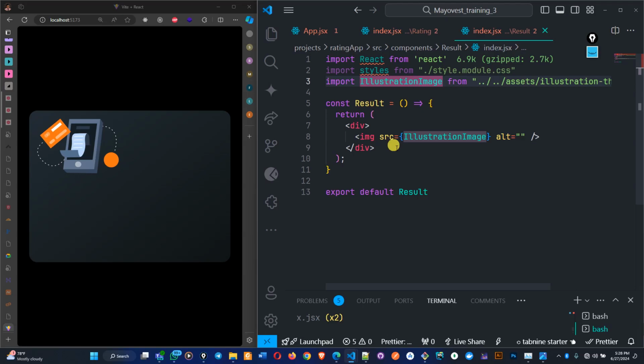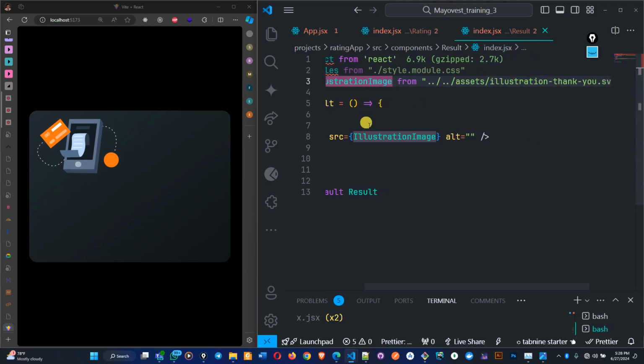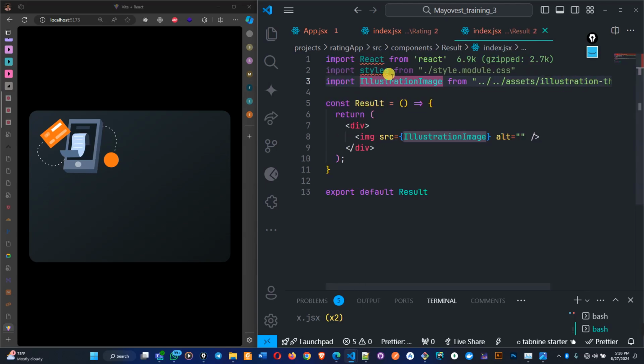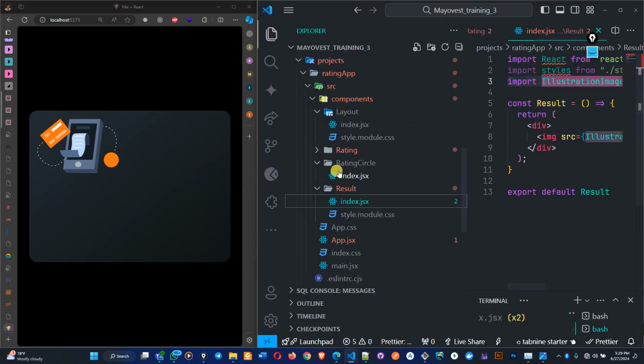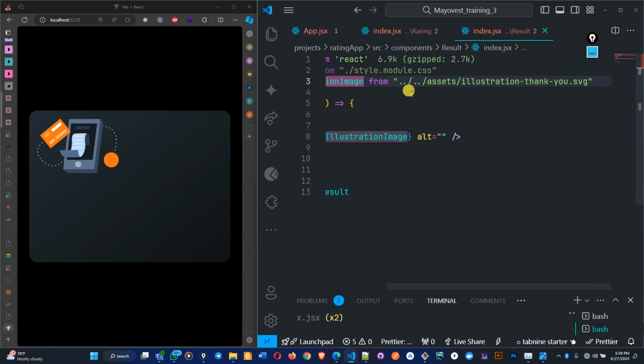When we're dealing with normal HTML, you pass the path. This is what you just send down to it. This is what you pass into this place. But now we are importing it. And why are we importing it? Because we have it inside this assets folder here. So you always import the stuff, not just pass the address yourself like that.